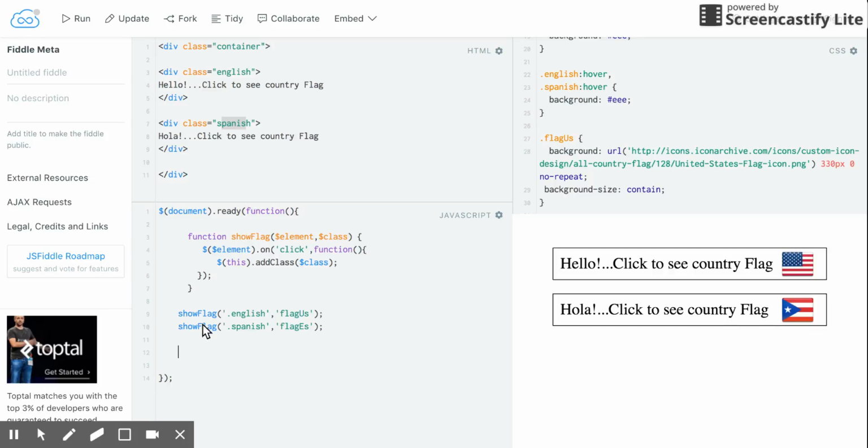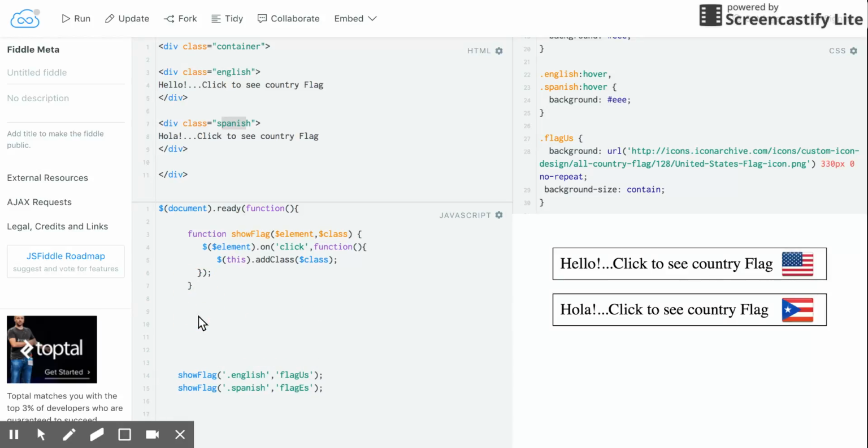What happens right now if someone comes in on a code later and writes a function also called show flag that doesn't take any arguments and just alerts showing the flag?